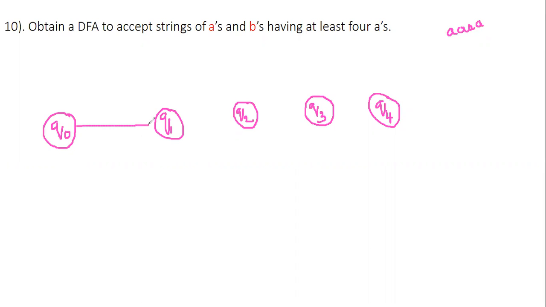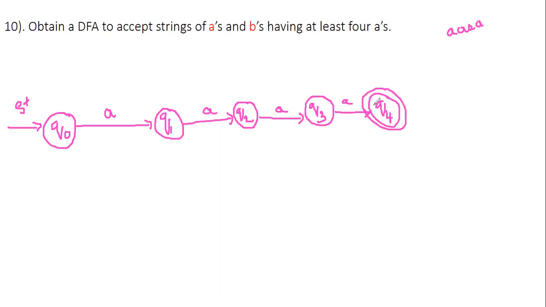So on receiving the first A, your Q0 will change its state from Q0 to Q1. Okay. So we are calling it as start. Right? Okay. So Q1 to Q2 on receiving the second A. Q2 to Q3 on receiving the third A. Okay. Q3 to Q4 on receiving the fourth A. Now, if I want to make this DFA to accept this particular string, I must make Q4 as a final state, because when I end up with the string, the last A, you are in state called as Q4. Okay. According to this condition, this DFA must accept this particular string, that is 4 A's. So Q4 must be made as final state over there.